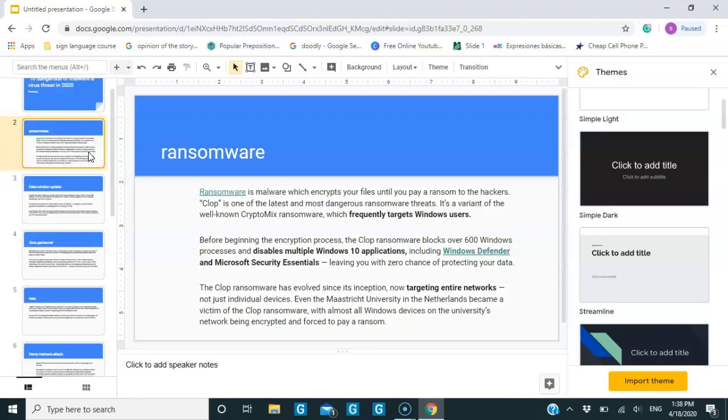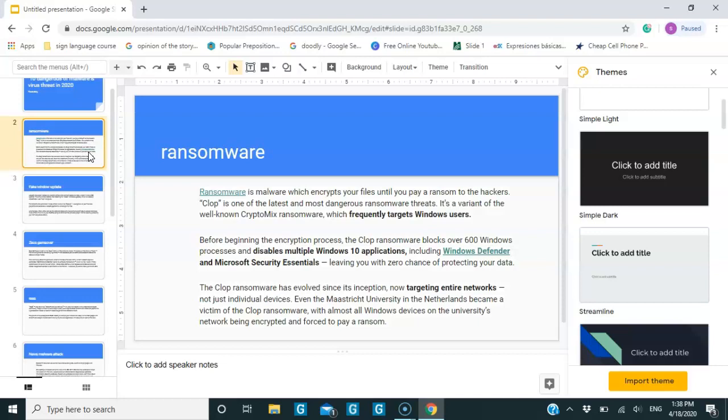They hack your personal data, mostly targeting Windows users. Before beginning the encryption process, the ransomware blocks over 600 Windows processes and disables multiple Windows 10 applications, including Windows Defender and Microsoft Security Essentials, leaving you zero chance to protect your data.